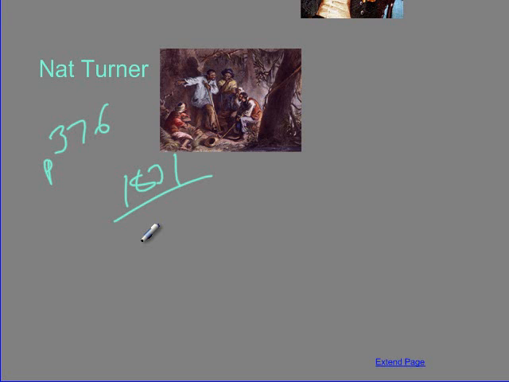But in reality, what this does is it makes it harder on the slaves. It makes it to where these slave owners say, hey, we need to make sure we keep these slaves in line, so we need to pass all these laws that make the slaves have even less freedom than they already do, or make their lives even harder. So what you need to think about when you look at Nat Turner is that he led a rebellion in 1831 in Virginia, but this doesn't lead to an improvement for the slaves. It actually leads to them having less freedom, and it really hurts more than it helps.